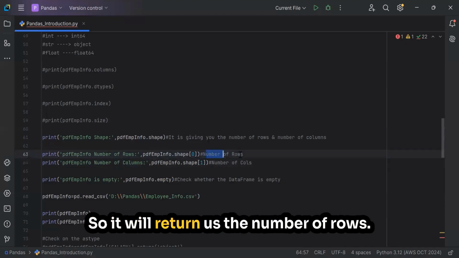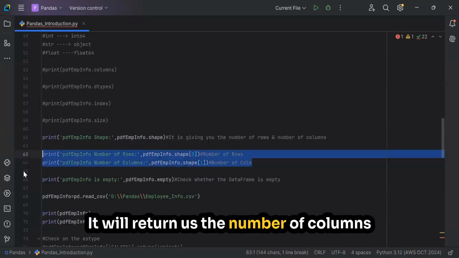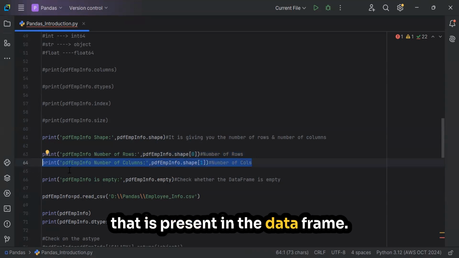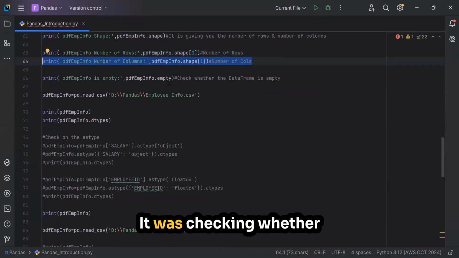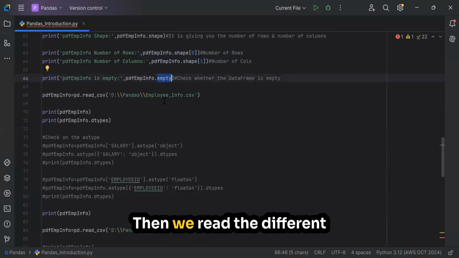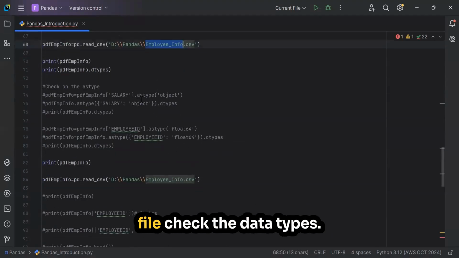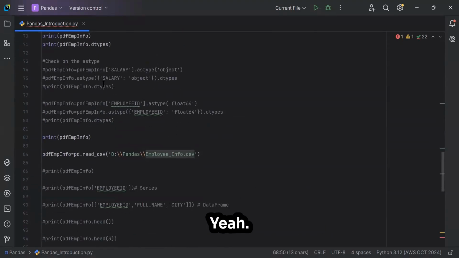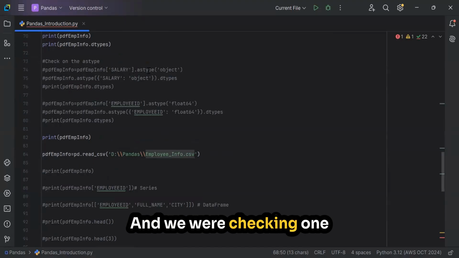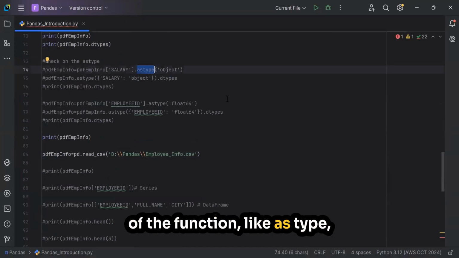It will return the number of rows, and the other the number of columns present in the data frame. Then we checked whether it's empty or not. Then we read a different file and checked the data types. And we were checking one of the functions, astype.